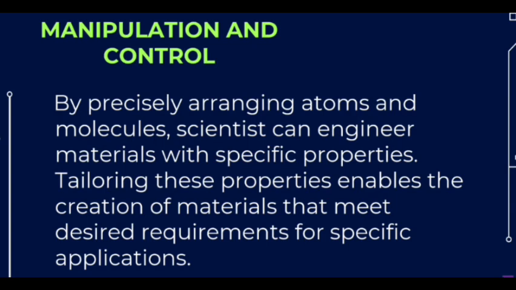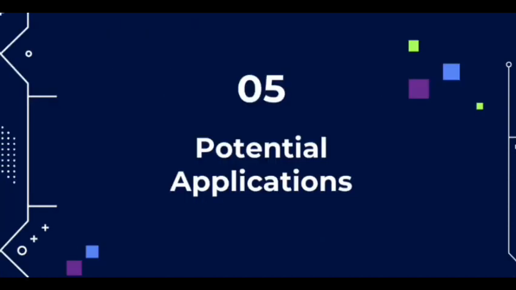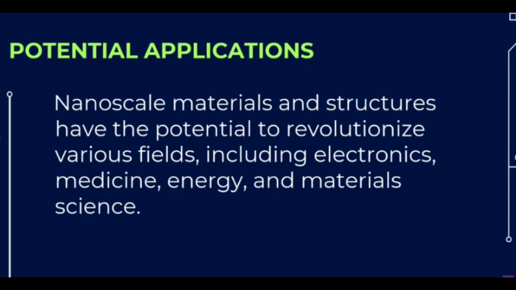And that's not the only one that they can do. Na maka-manipulate na po sila, maka-control sila og mga materials, mga atoms, or mga molecules para ma-arrange ang specific properties to create materials that meet the desired requirements for specific applications. Number 5, potential applications. Nanoscale materials and structures have the potential to revolutionize various fields, including electronics, medicine, energy, and material science.